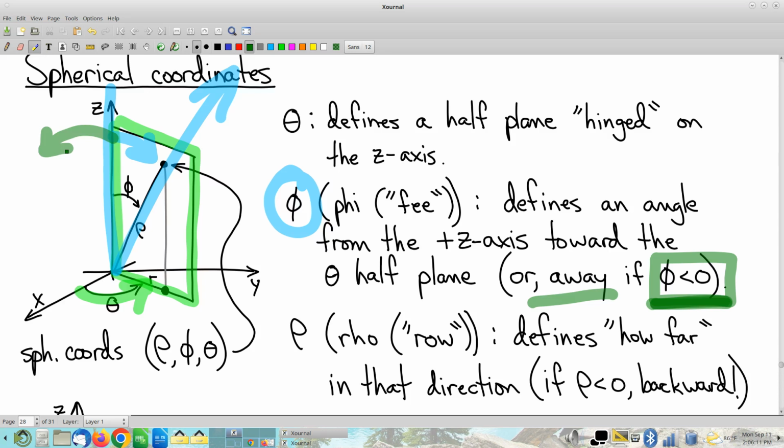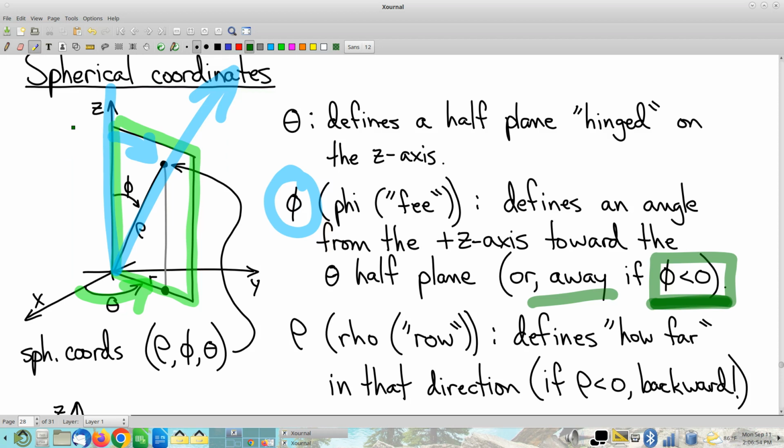Yep? The phi, where does it go to? Is it like a point on the thing? Well, no, it's an angle. So you can think of a direction as being indicated by a ray. And so what I'm saying is we're going to start pointing straight up, and then phi says how far do I change the direction that ray is pointing. So being an angle, that tells me how far to change the direction. Is that cool? Okay, so that's theta, that's phi.